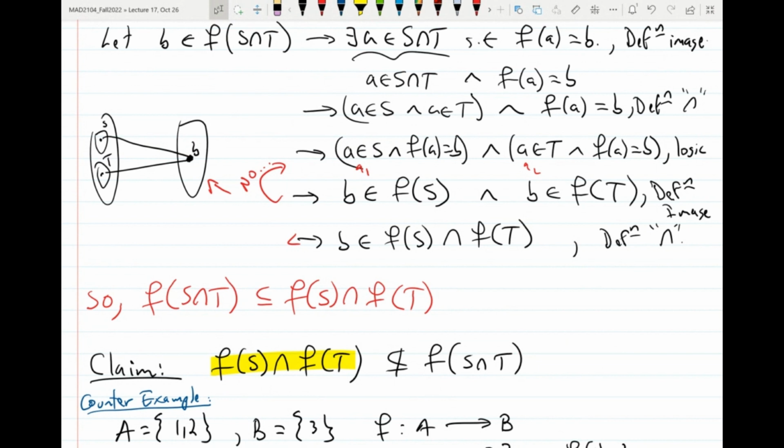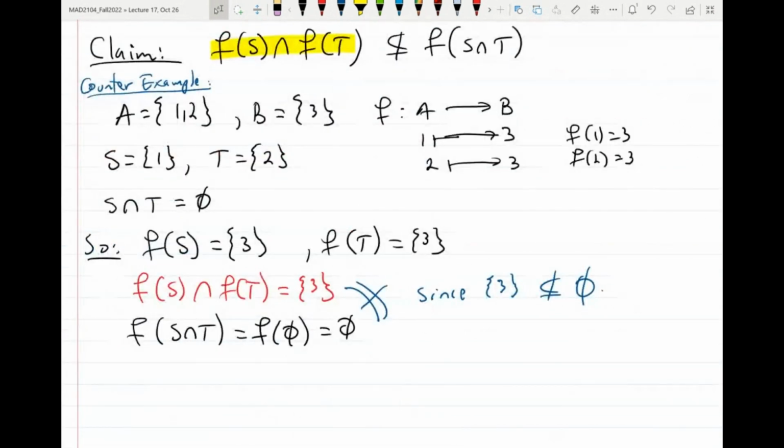This is a function. What property is being violated? The one-to-one property, right? This function is not one-to-one, and that's when this is going to fail. So if you want to cook up another counterexample, make sure that you give me a function that is not one-to-one. If you use something one-to-one, it's going to work. One-to-one functions are nice.